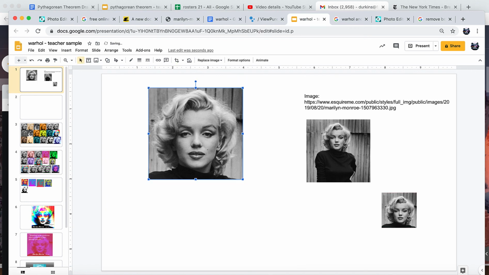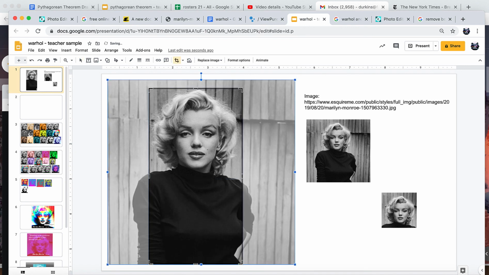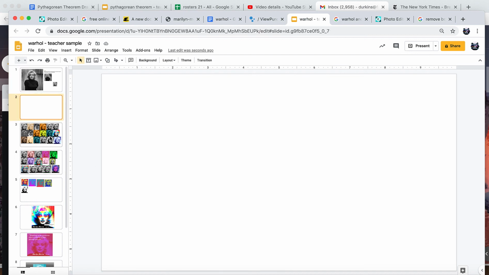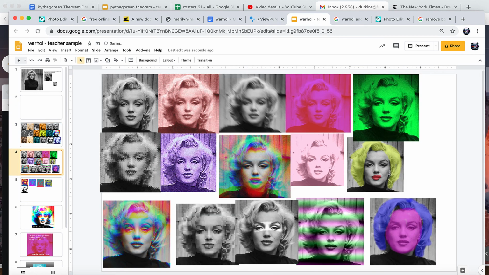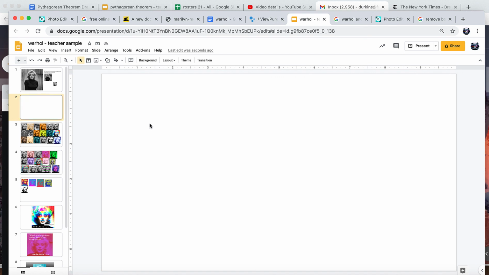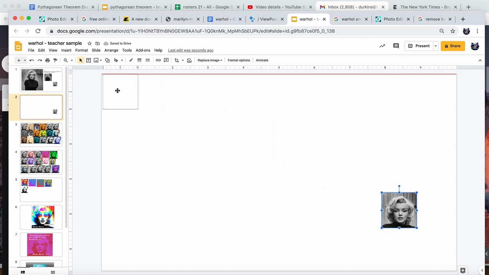Now, unfortunately, when you do this copy paste, when I bring this image in over here to the right, it actually keeps the whole image, and so there's a little problem there. You could do a screenshot of just her head, and that way when you paste it into this other service, you won't get the whole thing that you're about to see. So anyway, what you're going to do on the second slide is bring in a picture of Marilyn here.